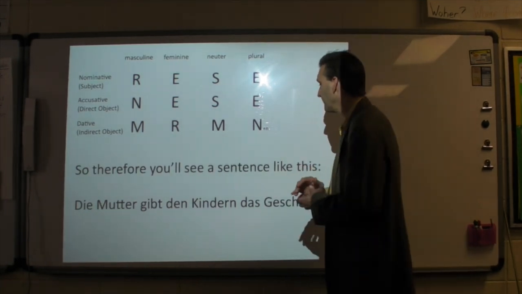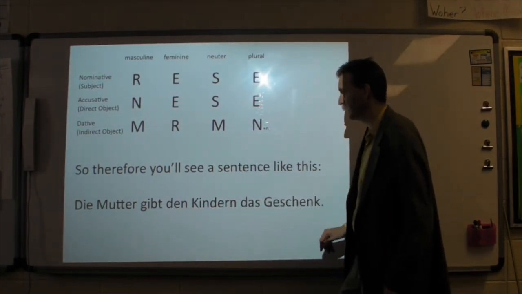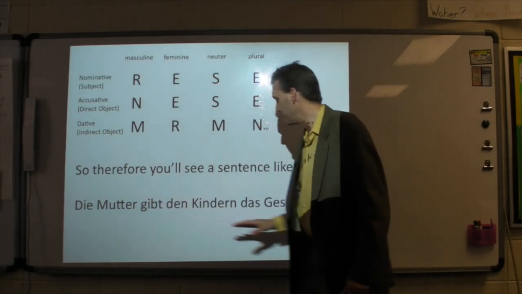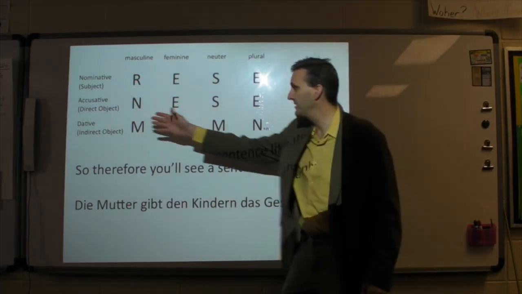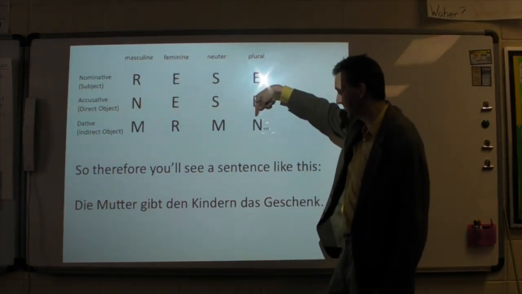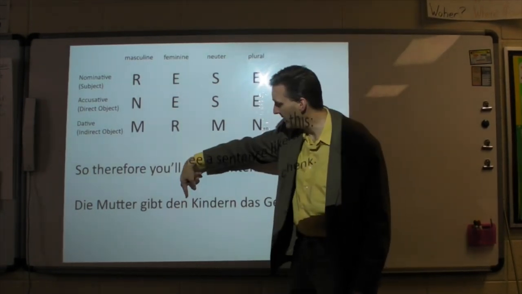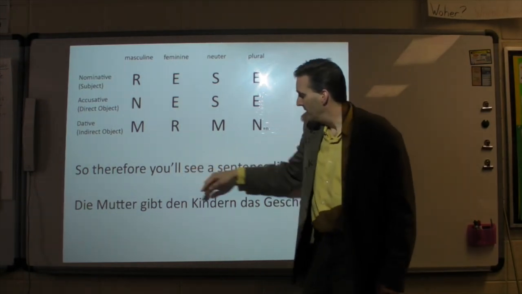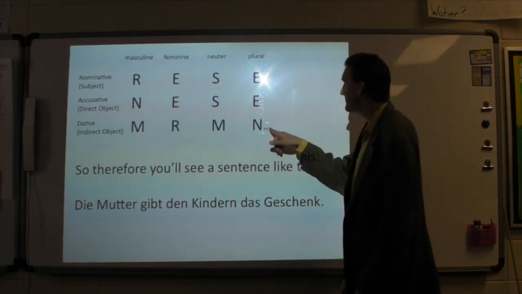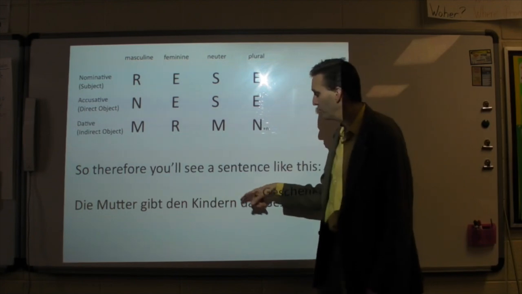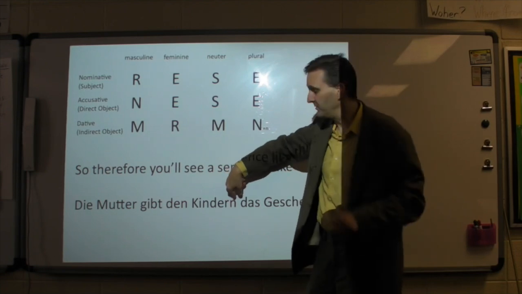So, if you see a sentence like this, the mother gives the children the present, okay? So, I'm going to skip mother and present, I'm just going to concentrate on children right now. So the children are receiving the present, they're the indirect object, and they are plural, okay? So, the big N here that we normally have is this N right there, ding, ding. Now, Kinder is the plural of children, just Kinder. This extra N says that, in this case, I need to add yet another N to the noun itself.